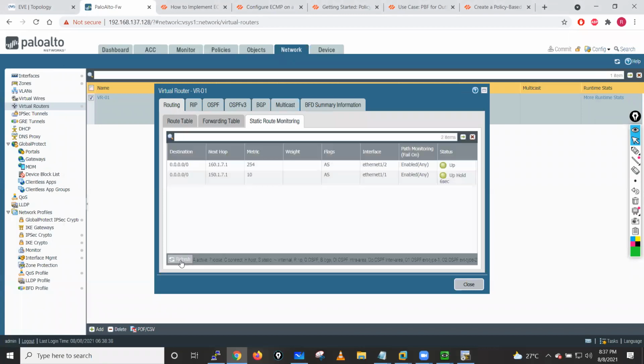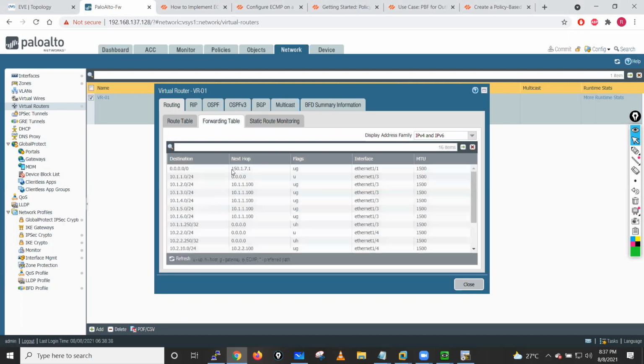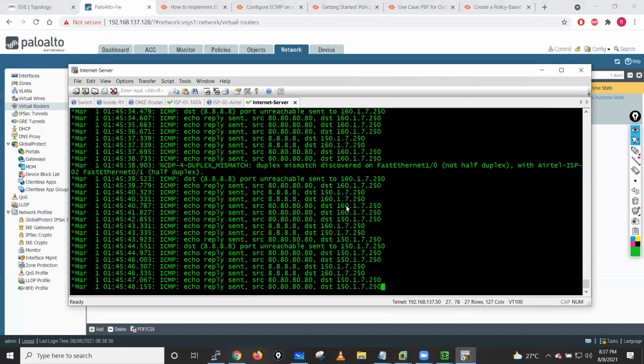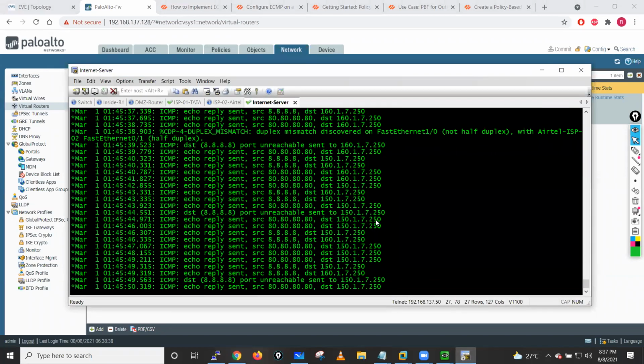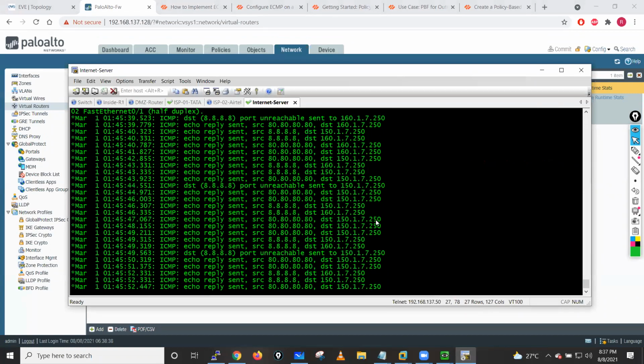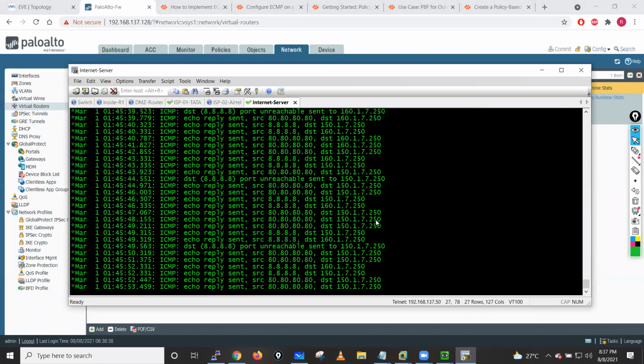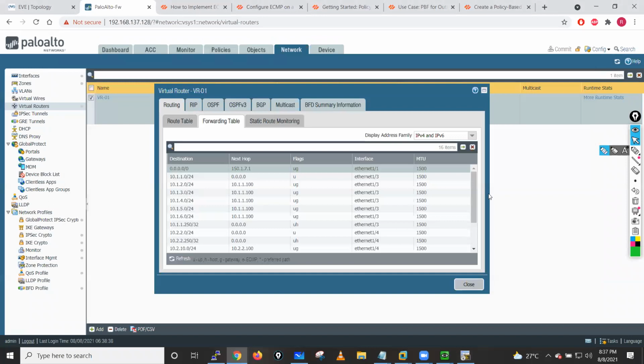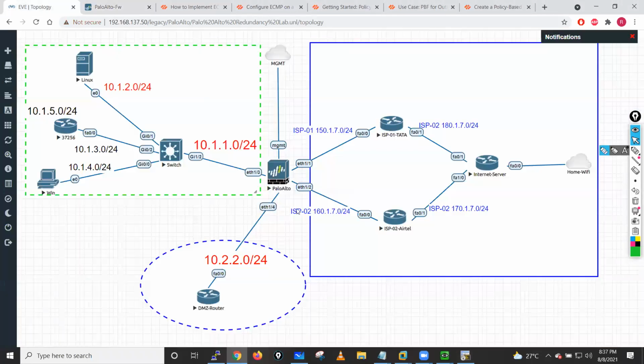See, 8 seconds, let's see, 6, 5, 4, 3, 2, and 1. As soon as this goes, refresh it. Now your route from 151.7.1 is in active state, and you can see the traffic from 151.7.250. So this is how, guys, your dual ISP failover actually works by using path monitoring.